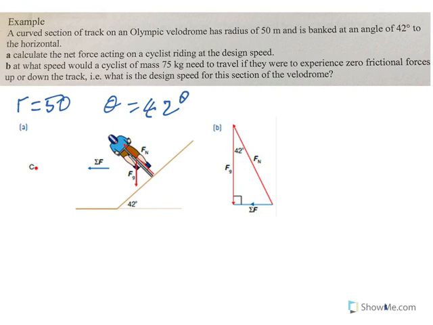All right, so here's our diagram for part A. There's our cyclist acting on the velodrome. Weight force acting straight down, force of gravity, mg. Normal reaction force acting at 90 degrees to the surface, there it is there. And then of course, when we add those head to tail, then we get sum of those forces acting towards the center of the circle. So therefore, there is our centripetal force.